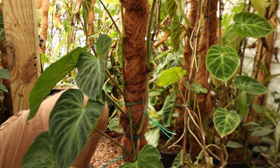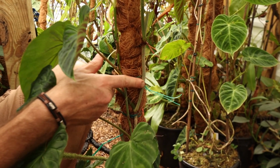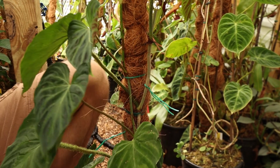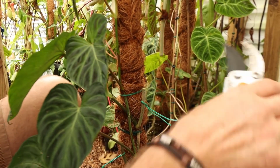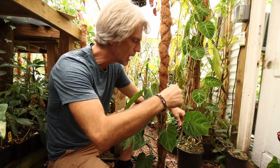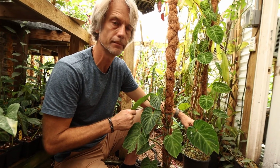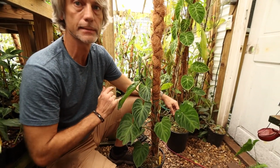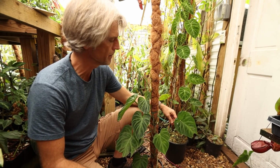Now we're down to our very last cut. You can see right there is our signal for the last cut. So this is going to be the last piece. Now, after I remove this piece, this is how the plant is going to be left. I left a couple of leaves for each of the runner nodes that we just cut. So this plant has plenty of new energy. It's got plenty of leaves to go ahead and come back from this.